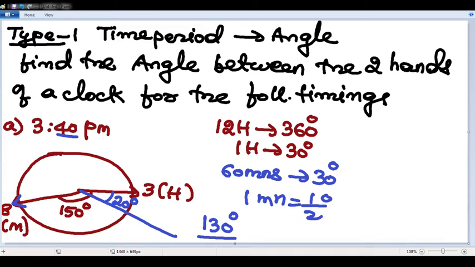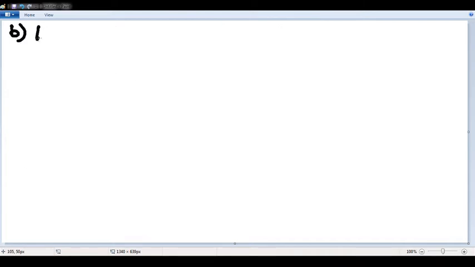Listen carefully, beta. I will start from the very basics and I will go to the imaginary clock concept also. I don't want any student who is watching my video to use any formulas. Formula will not work. If any student has got 130 degrees because of one formula which is present in many books, you cannot solve the same question if it is an imaginary clock. Please listen carefully. It is 130 degrees. This is the first question. 4 to 5 questions so that you will understand reflex angle and non-reflex angle. Second question. Listen carefully. 1:20 p.m. Just listen.